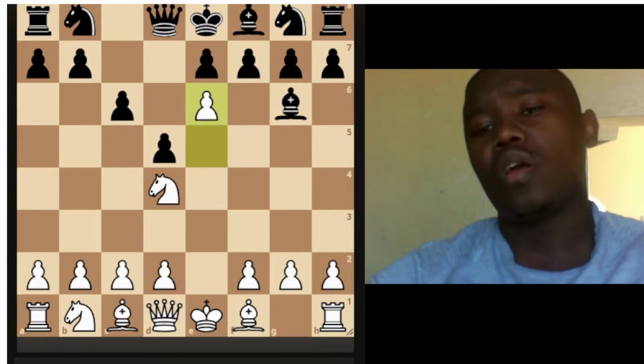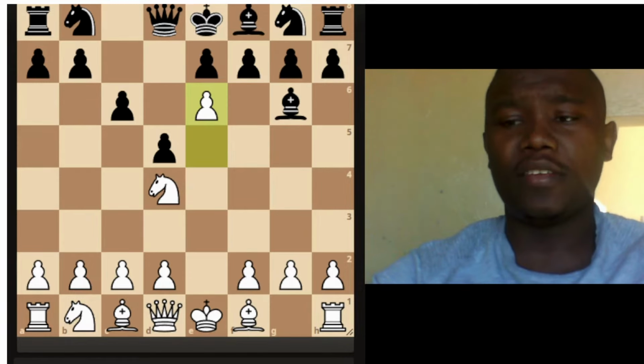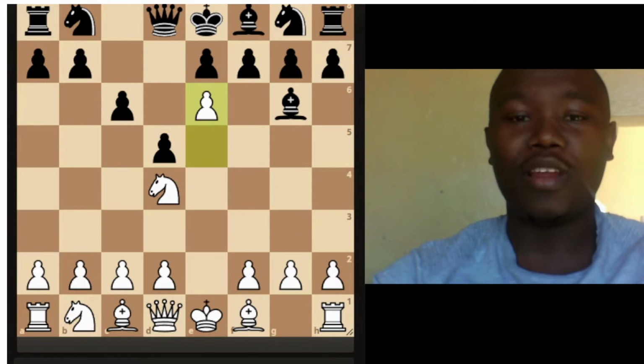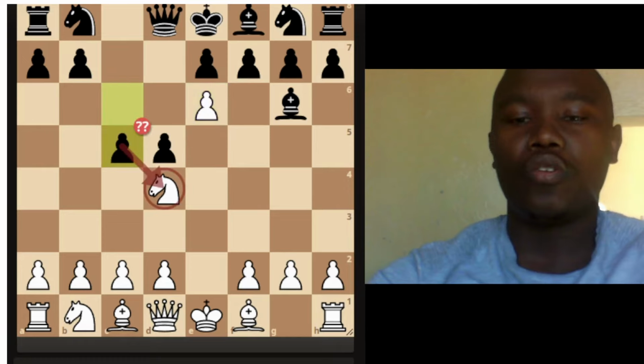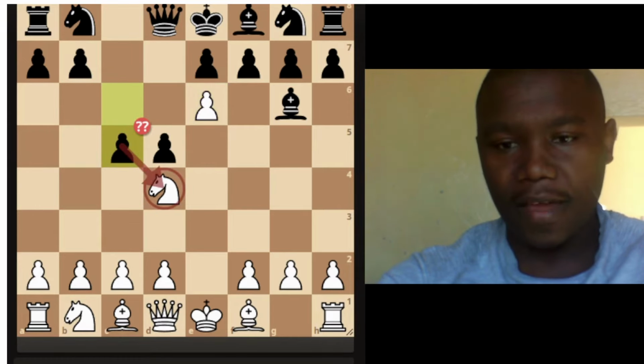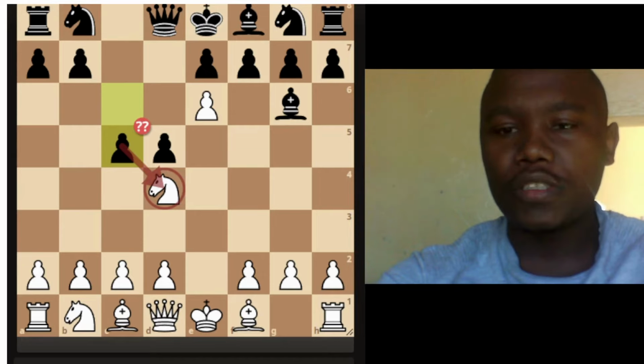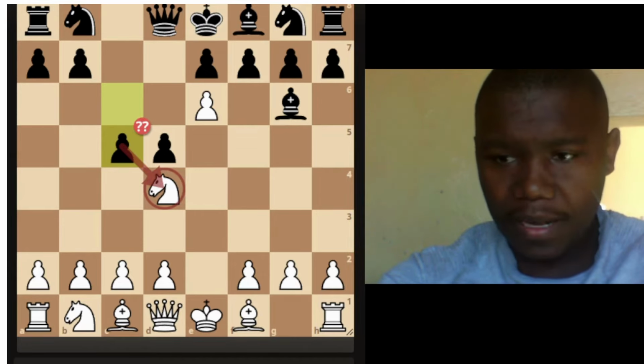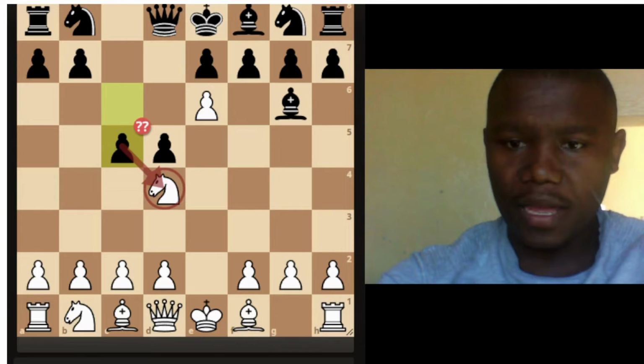Okay, so being the chess player that you are, maybe you're like me, you play c5. Remember, c5 in the first trap is a blunder. It is also a blunder here.